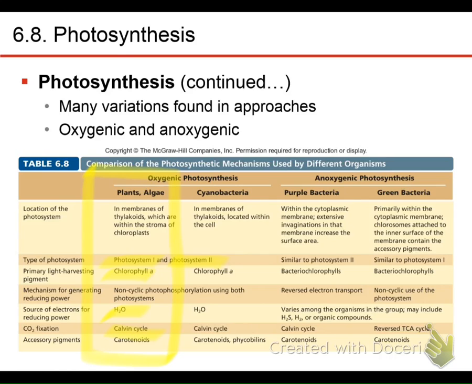We'll actually look at it here in just a little bit if you had never heard of that before. And then plants also have some accessory pigments, and those are called carotenoids. So you've eaten a carrot. Carrots are what color? Orange. And the carotenoids tend to have a kind of orangish pigment as well.